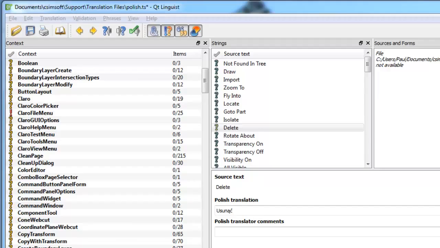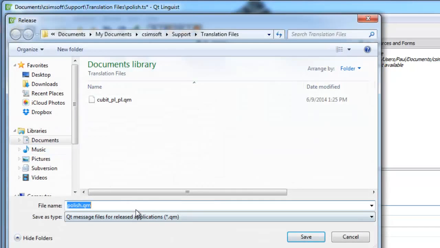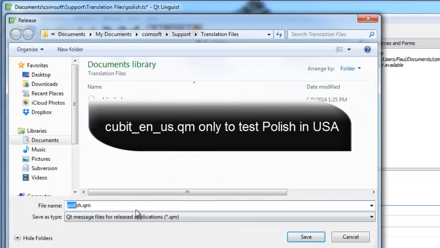Because I am in the United States, Trellis will look for a .qm file that matches my current locale. So to test the Polish translation, I will save the Polish file as Cubit_en_US.